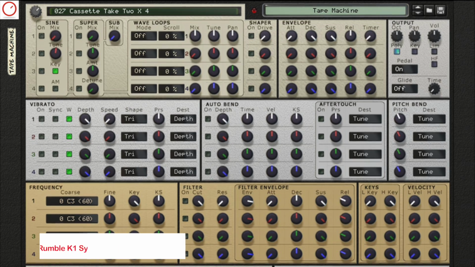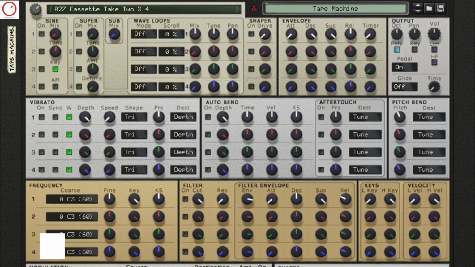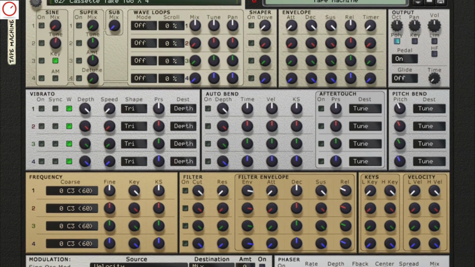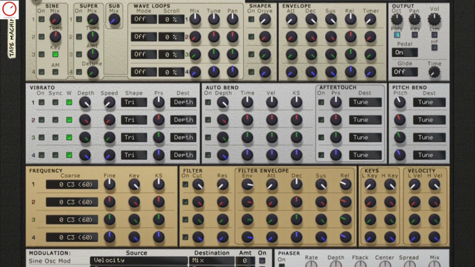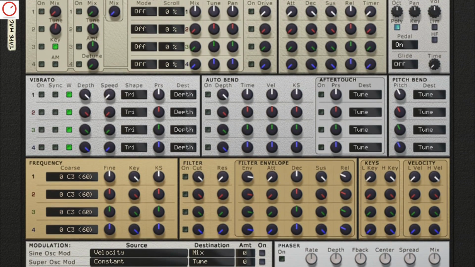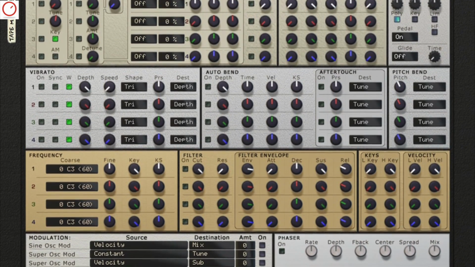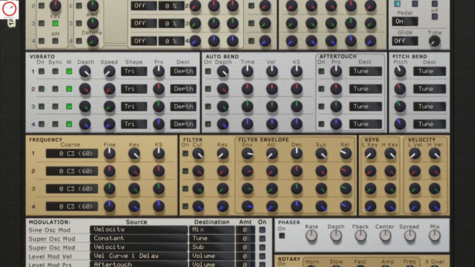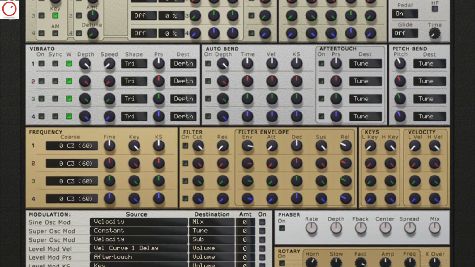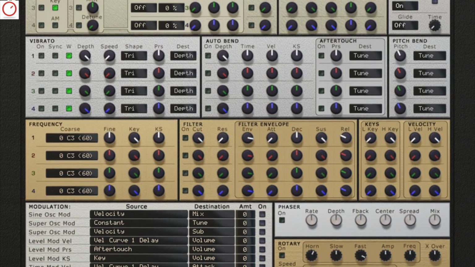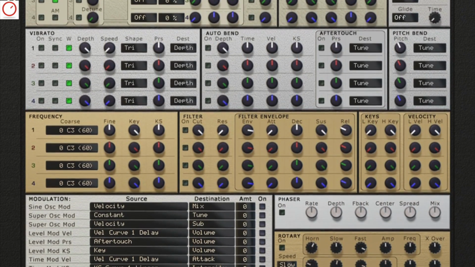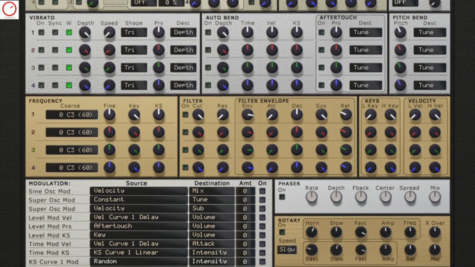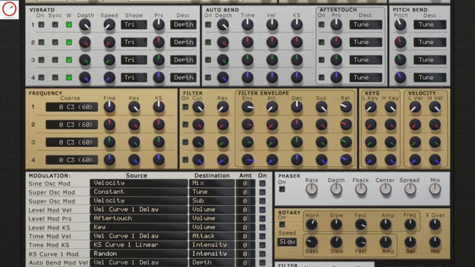On Monday, Oakenstein Audio, a software developer, released a new synthesizer for the rack extension format. Rumble K1 is an emulation of the vintage digital additive wavetable synthesizer Kawai K1. Compared to the hardware version from 1985, this new software emulation comes with 3 extra oscillators and a nice granular engine. It also includes one sine oscillator with amp and ring modulation. Besides this it comes with 3 effects, phaser, rotary effect, several filters, and allows users to work with a deep modulation matrix of 13 slots and 25 sources.